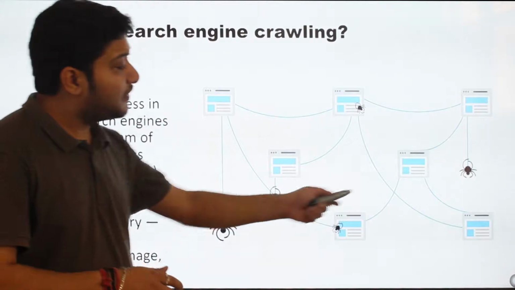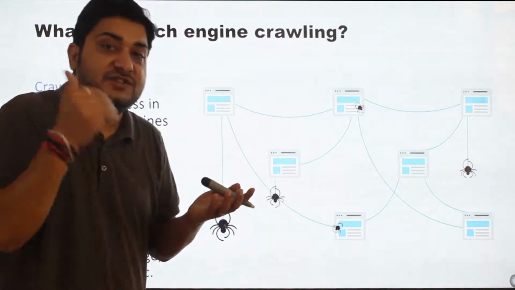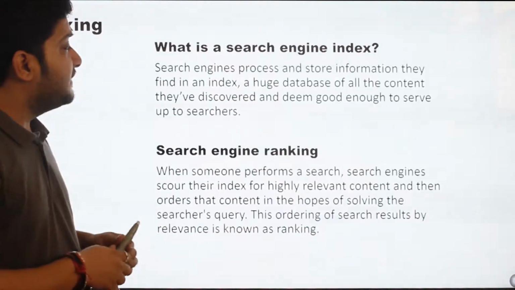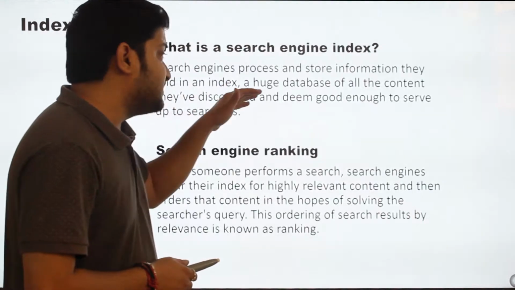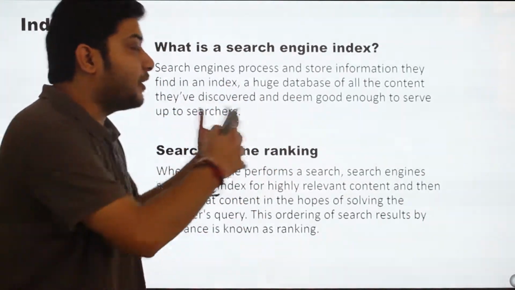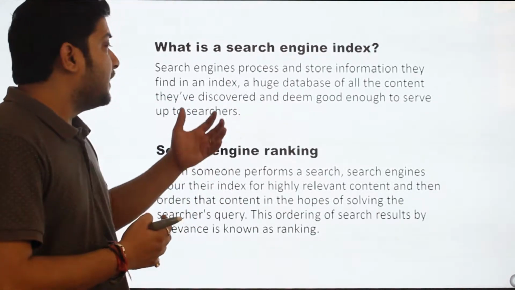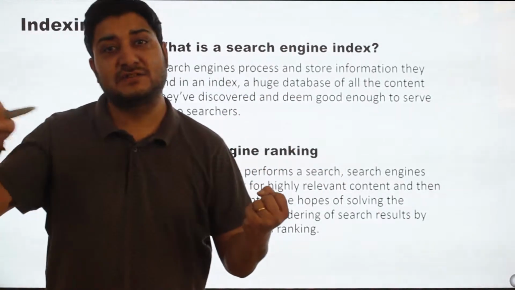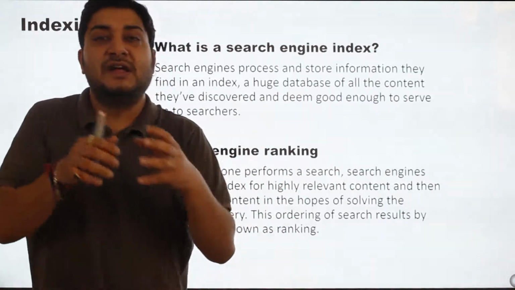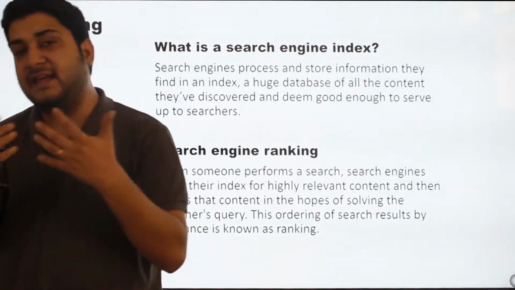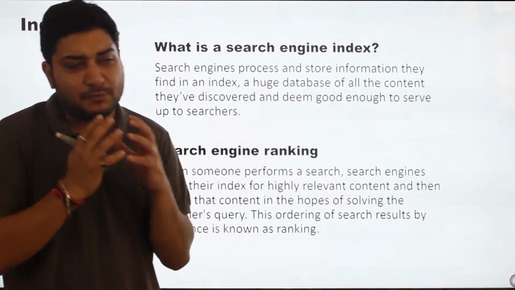So when these crawlers go onto a site, they bring the information, and now this information needs to be stored somewhere, which is a technique called indexing. Indexing is a process that stores the information it finds, so you can say it's a huge database of content brought by the Google bots or any search bot you're working for. This information is collected first and then it is stored. And when any user is seeking information, the same bot goes into the index, analyzes and picks the information, and shares it across the search network.